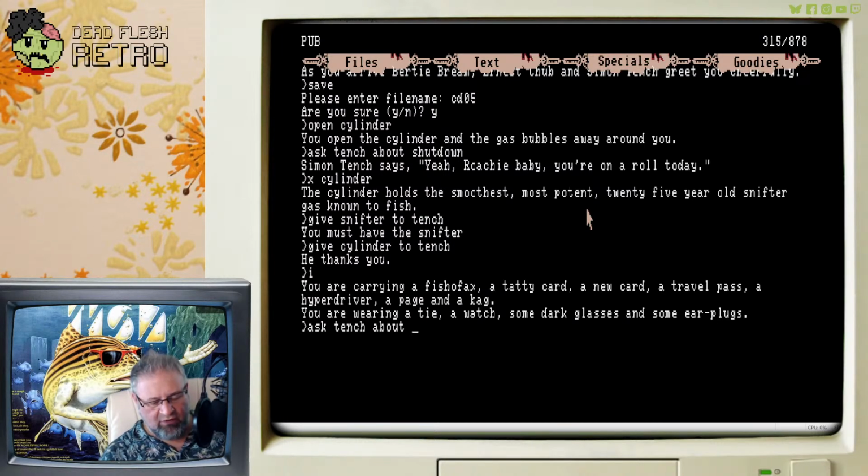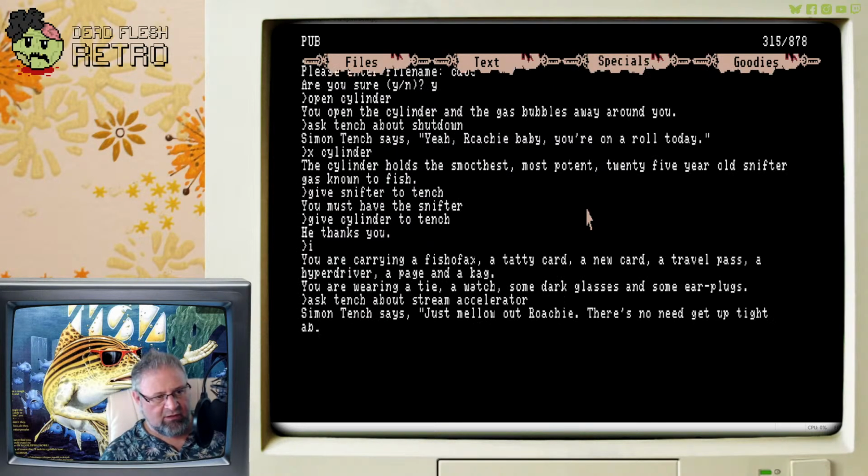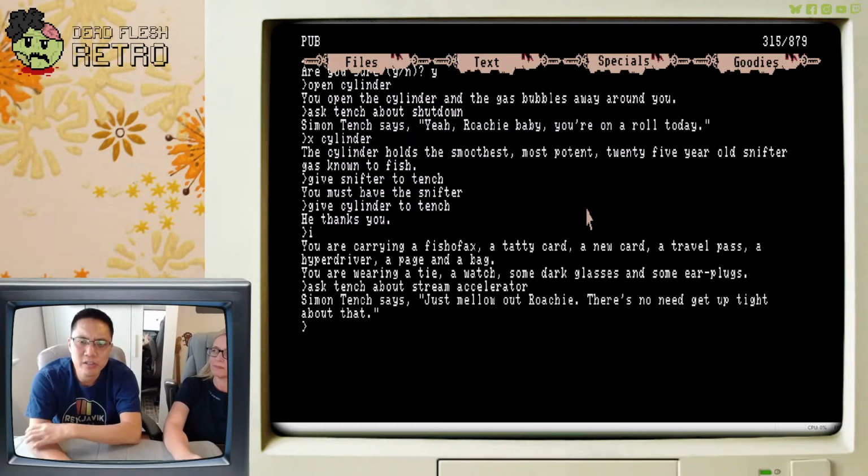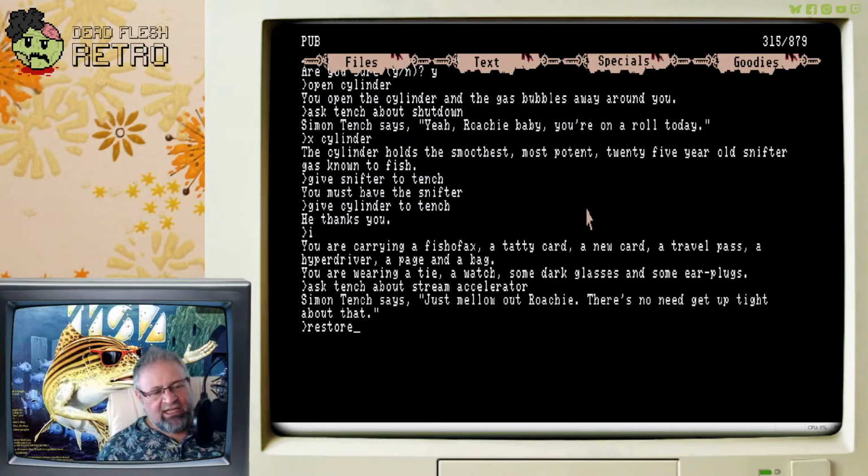We could ask Tench about stream accelerator. He says, just mellow out, Roachy. There's no need to get uptight about that. I think we tried this, didn't we? We tried asking them all sorts of things before. Yeah, we did, but that was before they were inebriated. Right, we asked them before. I think we need to use the cylinder somehow to get the gas into them.